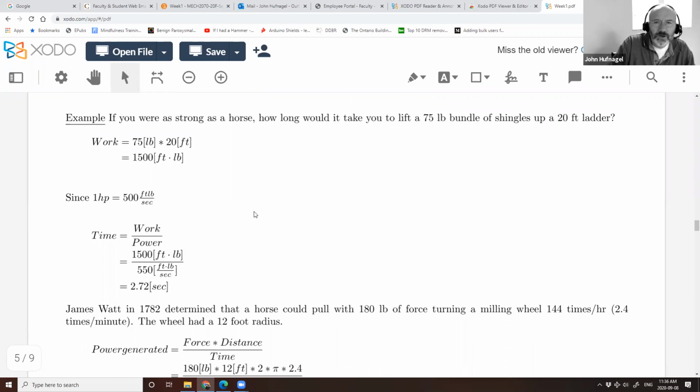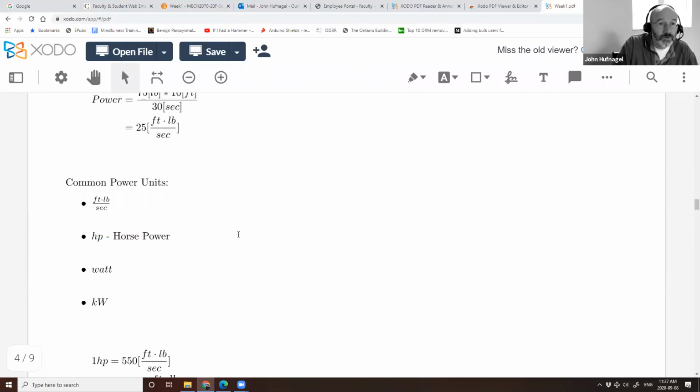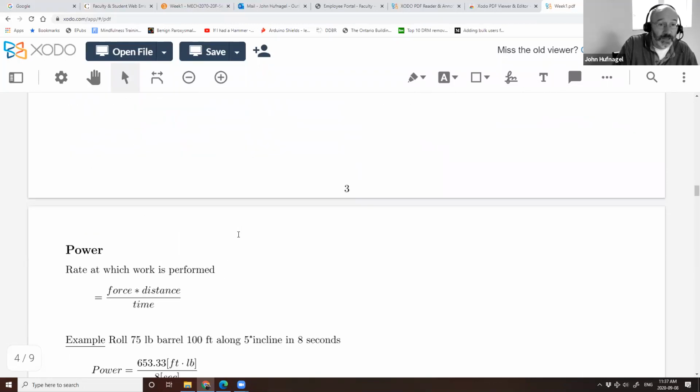So if you were as strong as a horse and you had to lift a 75-pound bundle of shingles up a 20-foot ladder, how long would it take you to do that? We're just going to rearrange that formula, because earlier we said that power equals work divided by time. So up here, when we first started looking at it, force times distance is your work done over time.